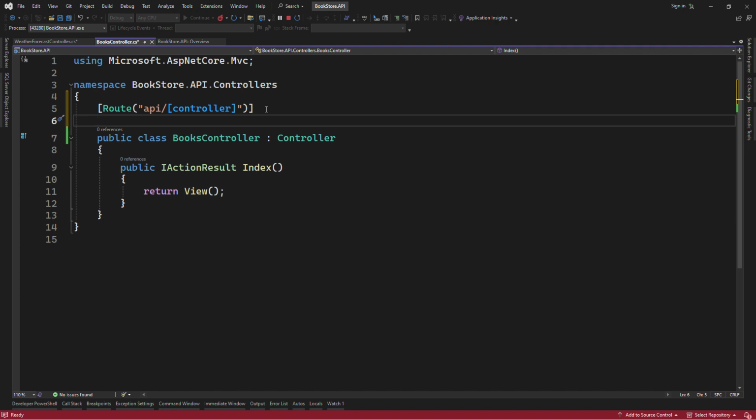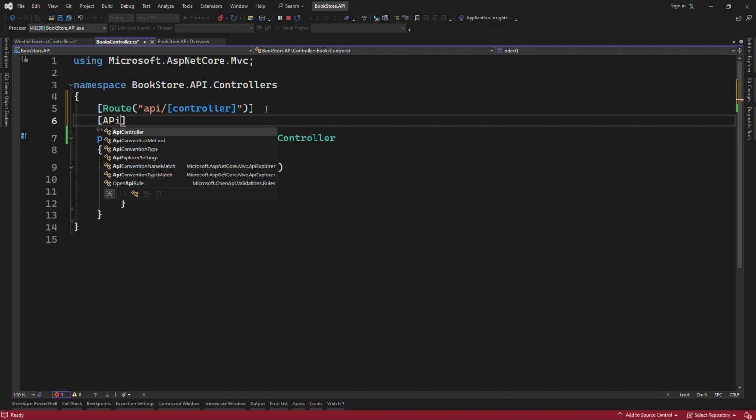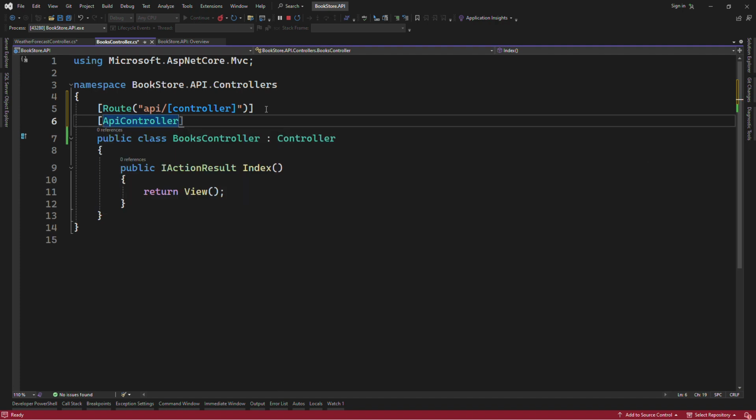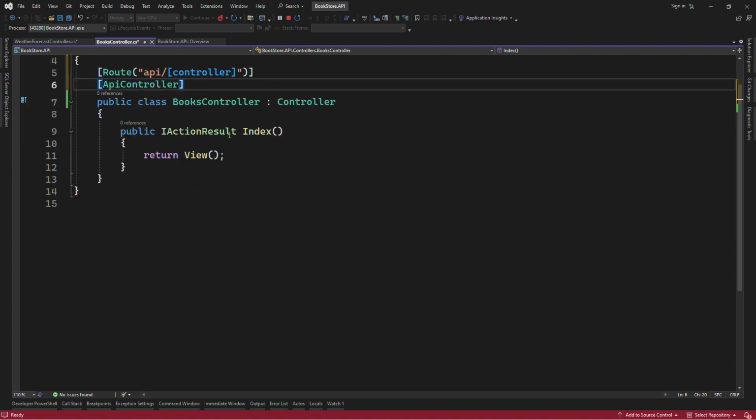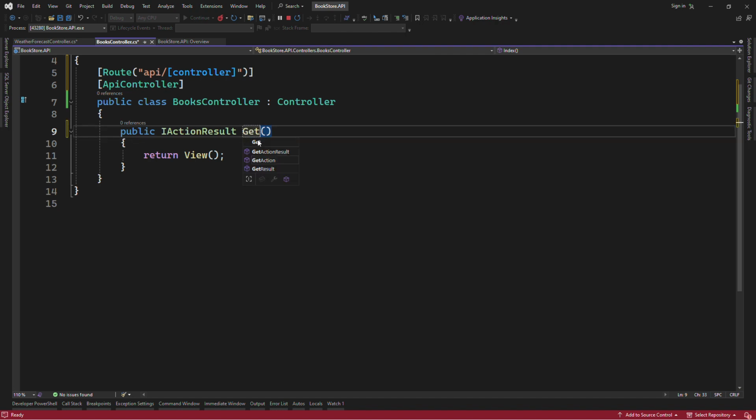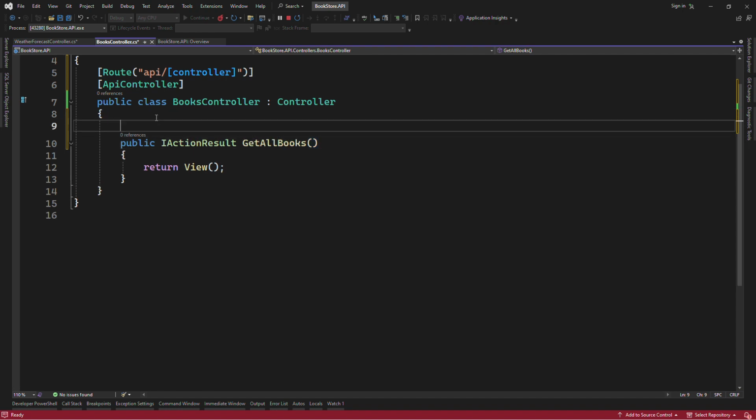Then the next attribute we have to decorate with is ApiController. That's all. Now we need a get-all-books action, so I'll use the HTTP verb get, simple.